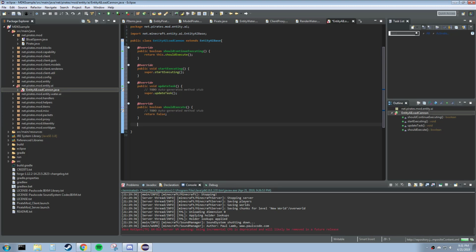And whether or not it should execute in the first place should be if it can get the position of a cannonball. So let's write a function for it to find the closest stack of cannonballs and cannon. So get cannon position.